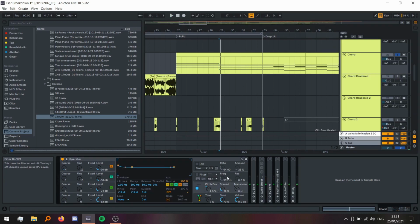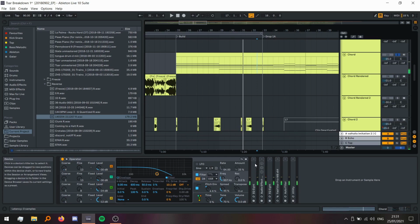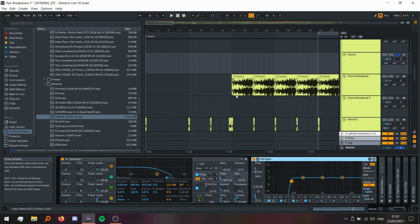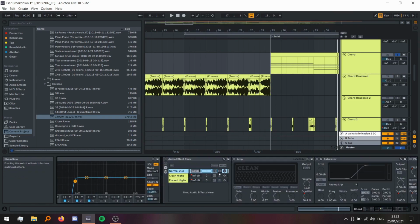And then the filter, which is doing a lot. Quite a low cutoff, and I'm using the filter drive here to shape the sound. After that, an EQ, which is taking out the lows, although it's not doing a very good job because this resample has a ton of lows in it. And then after that is this effect rack. So I've got this main sound here, and then two other ones which come in later. So I'll go through this one.